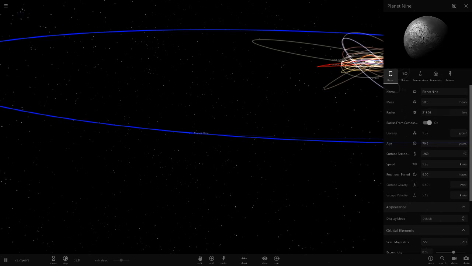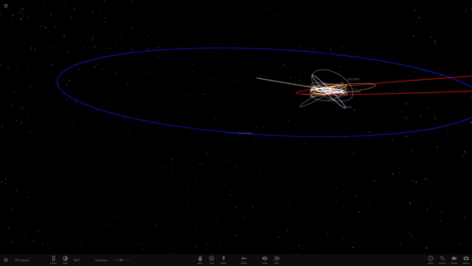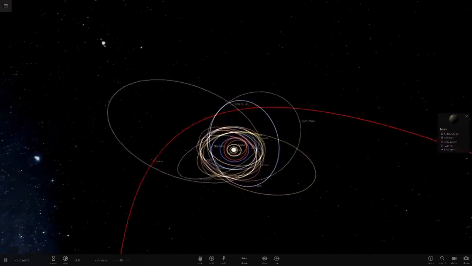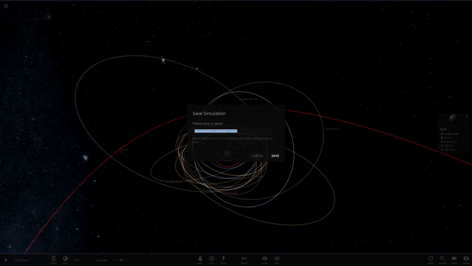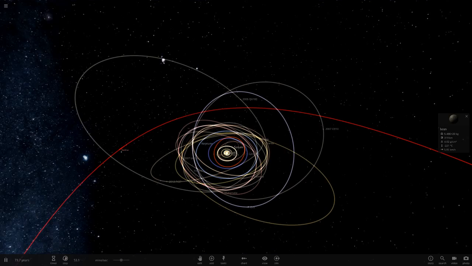Still got them the same size. That's not right. Okay, can we change that? There we go. That fixes it. That's weird. So yeah, something like that. So nice and small. So we're gonna save this and reopen it. Let's call it swaps system, because we swap the unknown gas giants around pretty much in their roles.